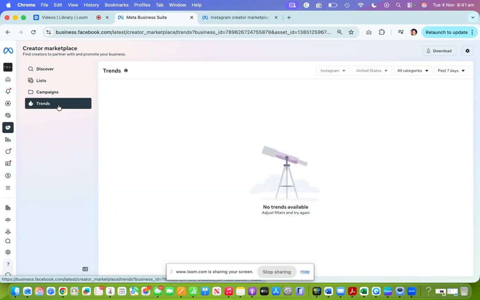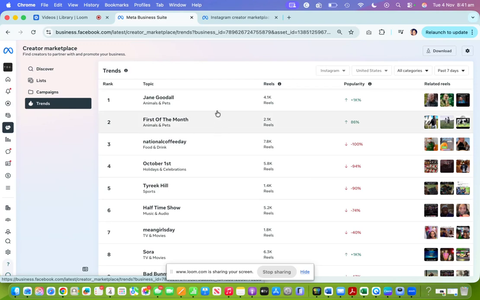Here, what you can do is you can see what topics are trending in the creator marketplace, and you can see whether it's trending up or whether it's trending down. And this is generally influenced by when things are announced, launched, or upcoming. So regardless of the direction of the trend, these topics are still hyper relevant and what your industry is talking about, and that is why they are in this list. Now, you don't have to create content using these trends, but it does draw your attention to something that you could be mentioning in your content.